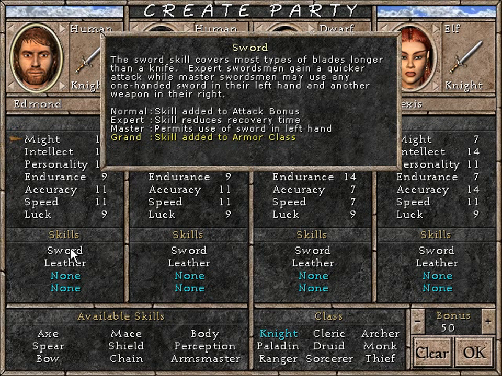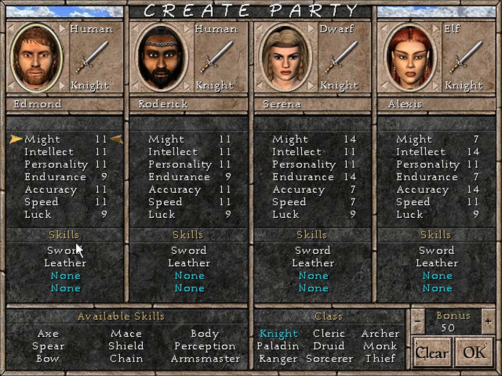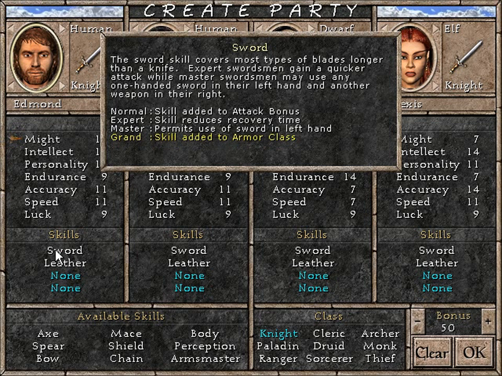The skill system was redone. In Might and Magic 6, it only went normal, expert, master. And if you could learn a skill, you could master it. So a knight would never be able to learn fire magic, but they could learn sword, axe, shield, spear, all that stuff. Any of those they could take to master, which was the highest in that game. This one adds a tier called Grandmaster, which adds even better bonuses, but not everyone can get it. And in fact, in this one, not everyone can even get to master or expert.